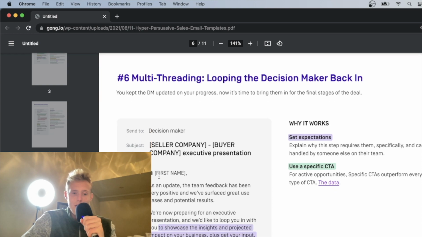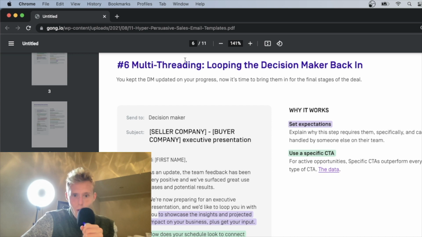A lot of the time, the prospect or customer will say, set up time, we're going to do a demo. You'll do a demo, and then all of a sudden they'll say, yeah, Trent, we're going to do an internal discussion and we'll get back to you. And you're thinking in your head, okay, what reservations or concerns do you have about moving forward? But you may or may not say it, and you say, okay, great, I'll send you the follow-up. Here's an example of how you can send the follow-up. You always got to get the decision maker back in.